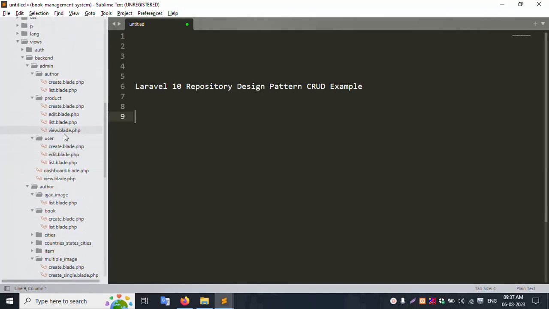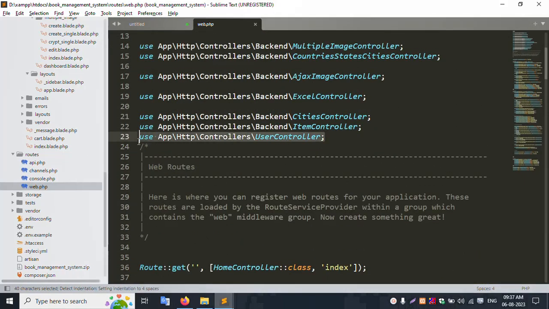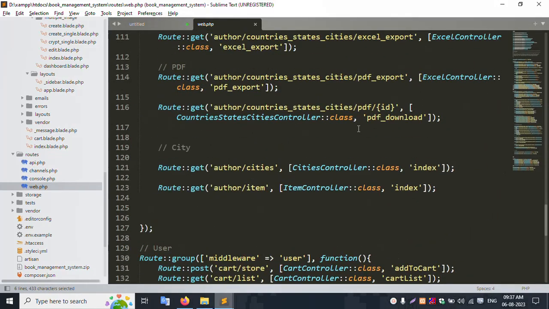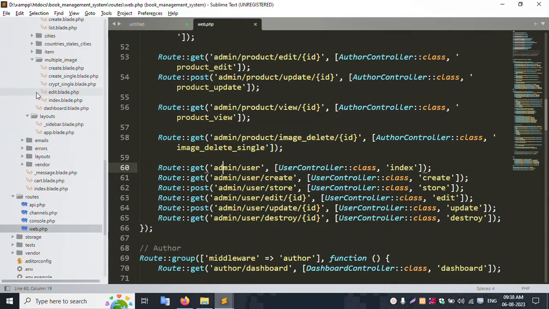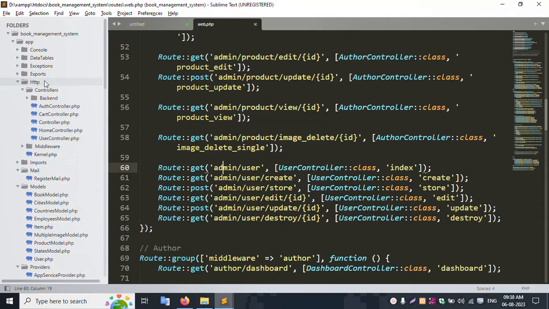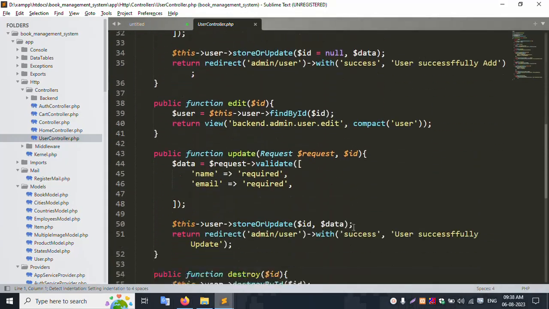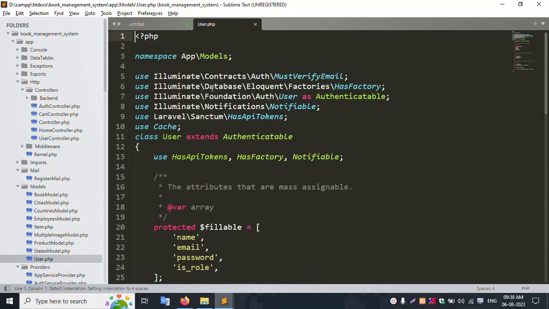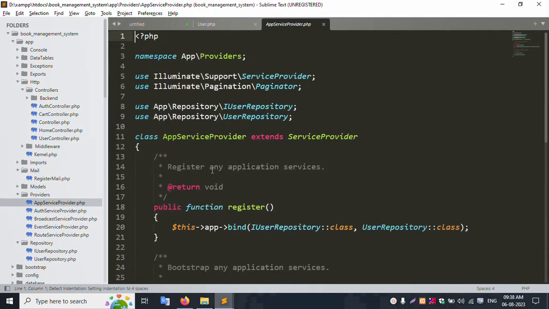First add the route, all the routes. Create the controller and add the route inside. Open the user controller and write all the code step by step, including delete. Inside the model, it is already created. In the app provider, include the names, and include all.